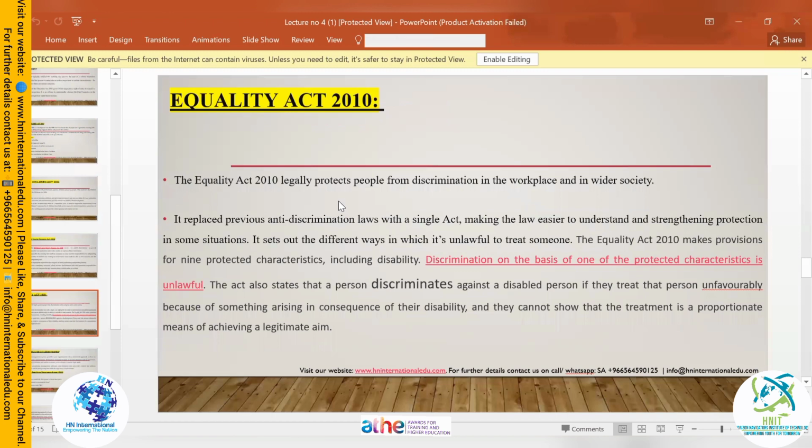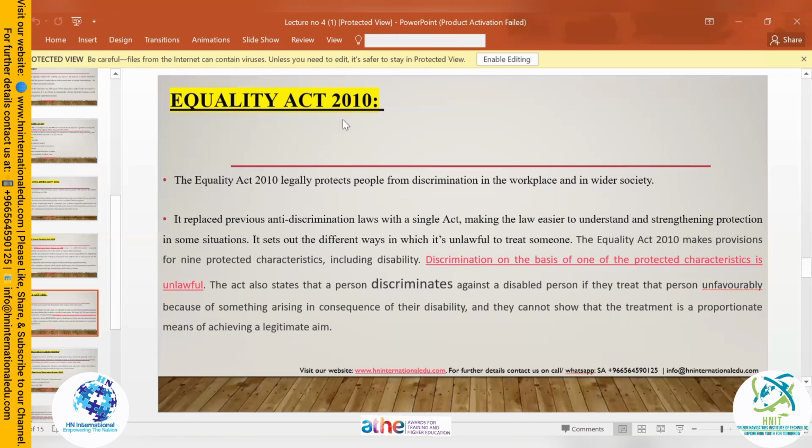Everyone has the right to speak about their choices. Everyone has the right to say no to undesirable things. So basically, this law works on the perspective that everyone has the same rights as the other. No one is rich, no one is poor, everyone is human, and so on. Discrimination on the basis of a protected characteristic is unlawful.